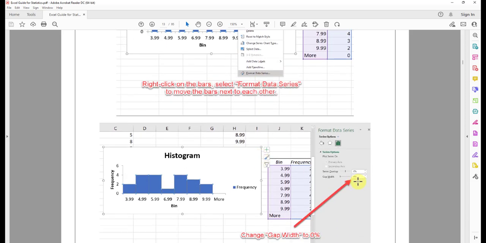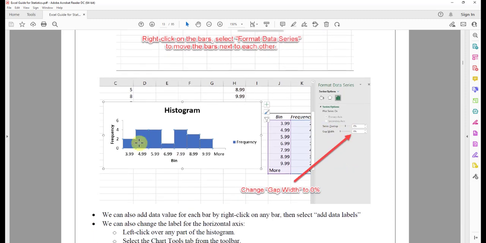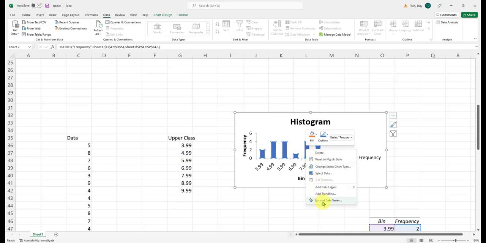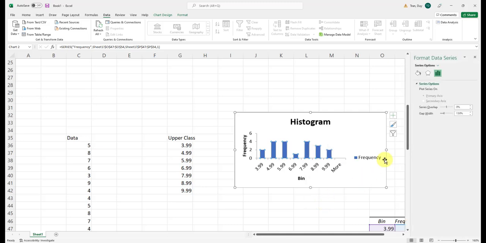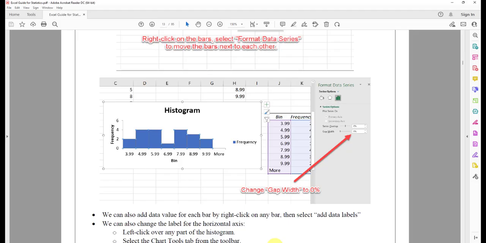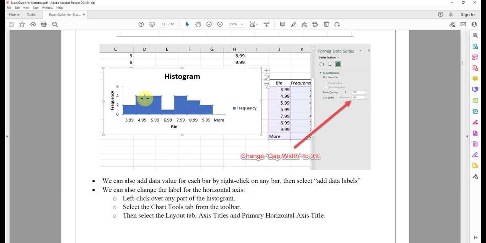You can put the gap width to be 0 so that all the bars stay connected together. So if I simply click on the rectangle, right click, format data series, and then the gap width, you see the gaps between the rectangles, just make it 0%. And now they are connected to each other. So that is the histogram we want.